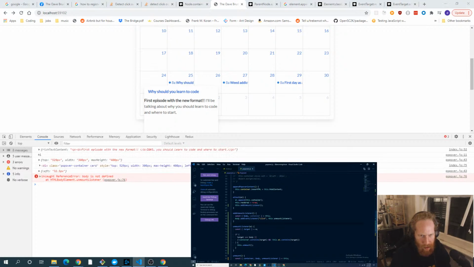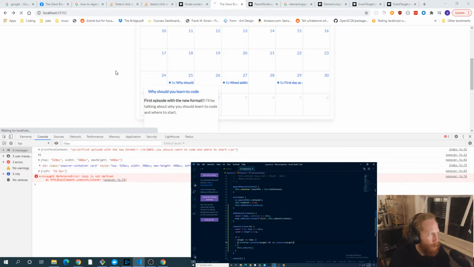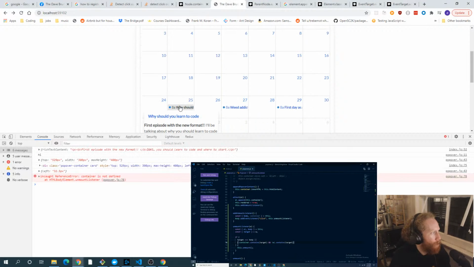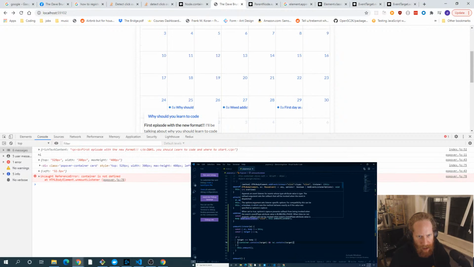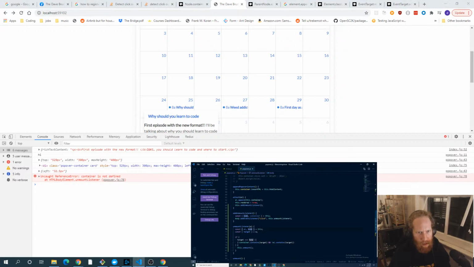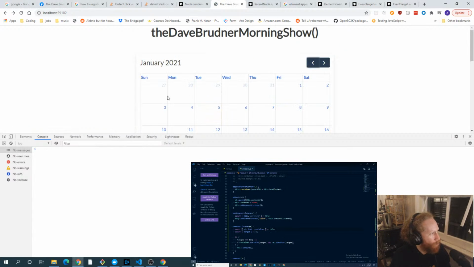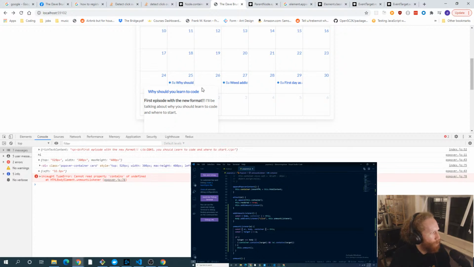Body. Container's not defined. Property contains of undefined. The container's here. Is that on line 78? Interesting.